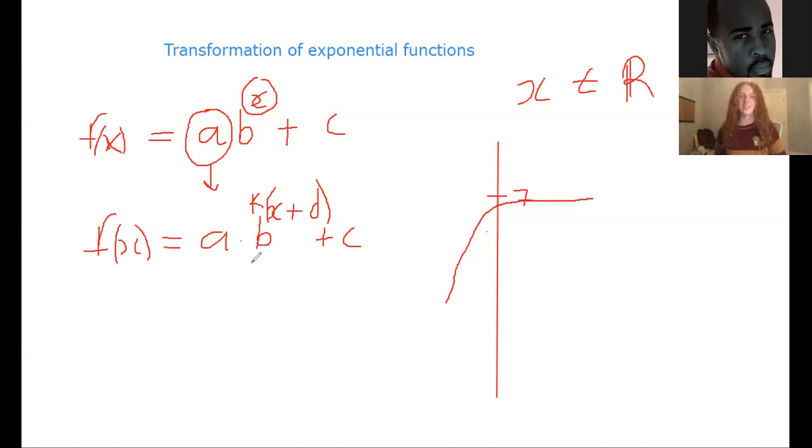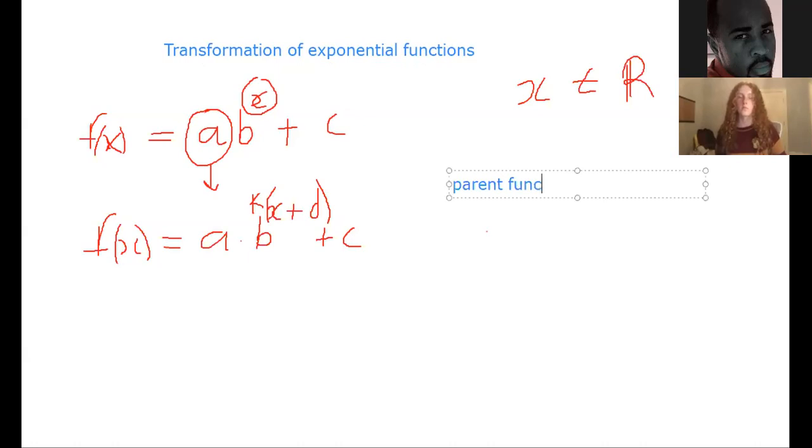Okay. But there's one tricky thing about exponential functions, Sophie. The base always changes. Because we're transforming a function, it means we must be changing something, right? And so what we always change in an exponential function is the parent function. So in order for us to be able to describe a transformation, we must first be able to identify the parent function. Is that cool? Yes. Okay, so I'm going to give you an example here.